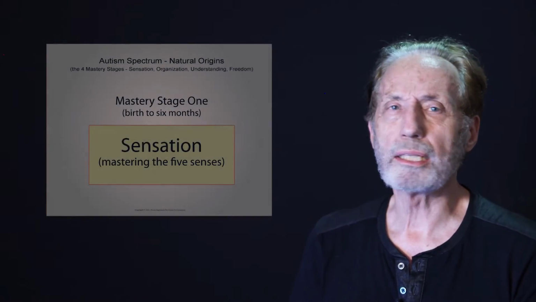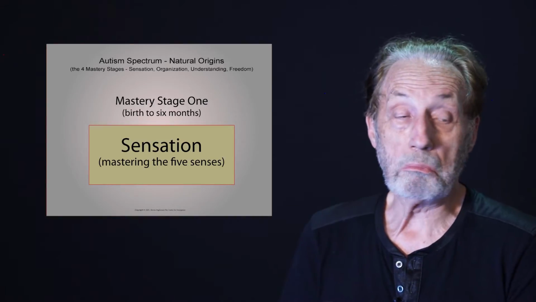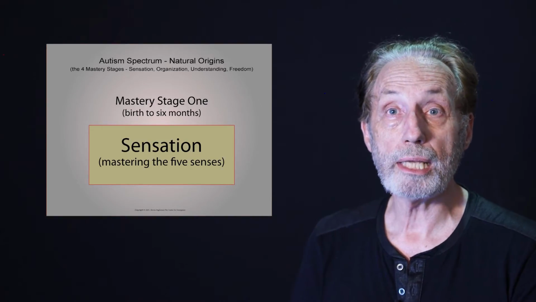Okay, so when a baby is born, and for about the first 6 months of life, the baby is focused on mastering their 5 senses. This is pretty obvious to anybody who watches young babies. They can't turn over, they can't grasp things, they have no depth perception. And so in the first 6 months of life, a baby is focused on mastering their 5 senses. This is everything. This is noticing direction about where sound comes from. This is noticing where a sensation is in their body, etc.